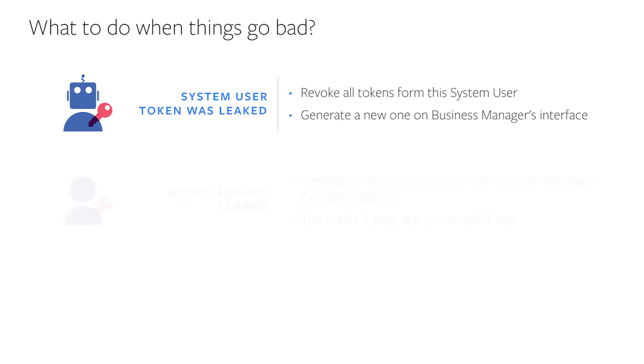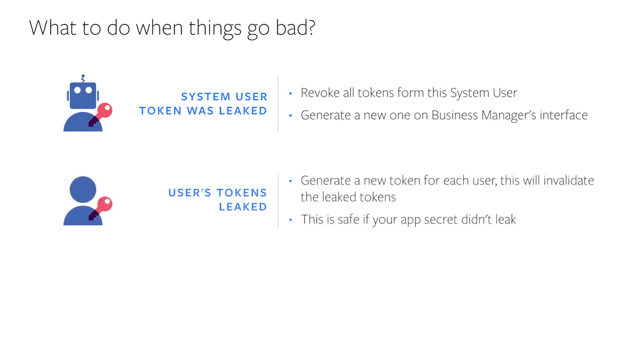Another case, you have lots of user access tokens. A database leaked, and then you have to do damage control. The users can change the passwords, but also you can generate new tokens for those users. When you generate a new token, the old ones will be invalidated, so this is a good idea. Anyway, to do this, generating a new token for the users, you have to use what we call the app secret. This is something that you have for your own app and should be kept on your backend.